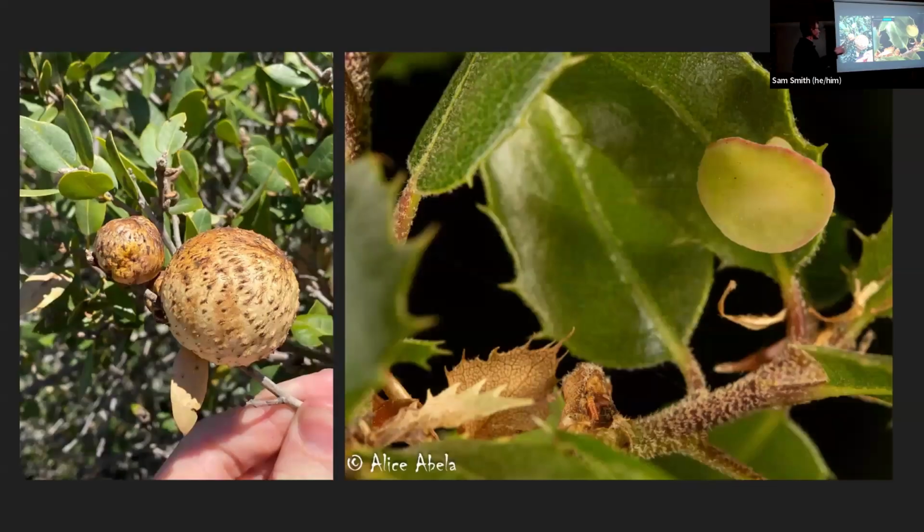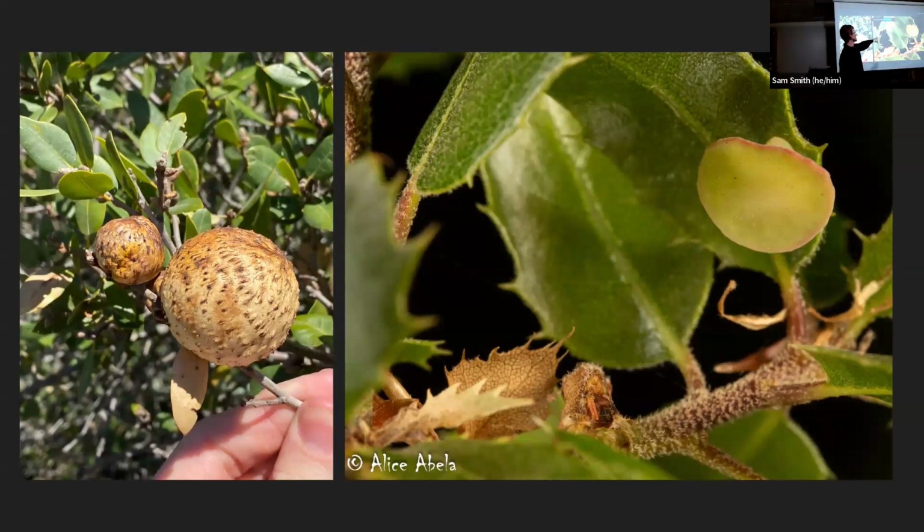Then this one is the live oak apple gall wasp. So you've probably seen that oak apple gall wasp, which is produced by valley oaks a ton. But there's also kind of an equivalent version on live oak, except it's got a little bit of a different texture. So even without the leaves, you could probably tell it's different because it's got this almost bumpy, furrowed texture. But this is the same species. So this is the fall generation of the live oak apple gall wasp.